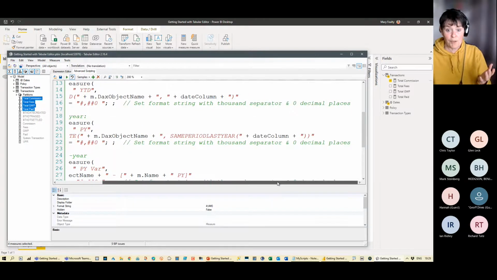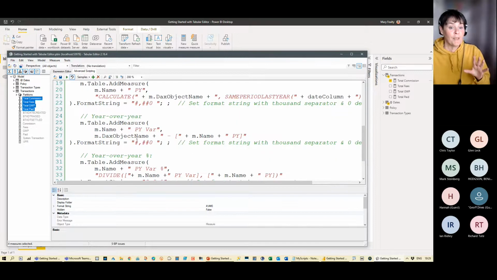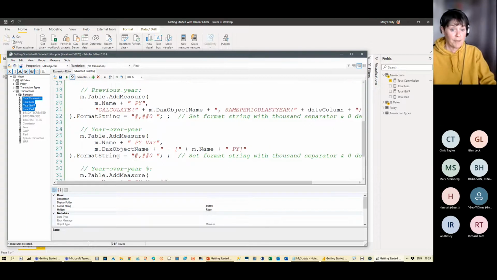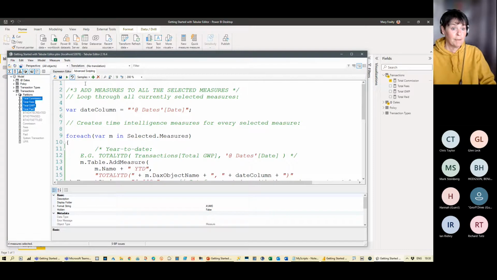So I'm sure you can recognize that without me going into too much detail, but it's the formula once again, but then we're actually referencing the objects. The next one then is the variance between current year, prior year. And then the final one I want to do on this one is just the actual percentage variance. And that last one, from a format string perspective, is set to different places. And let's now run that one.